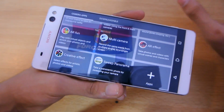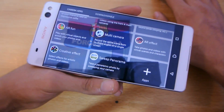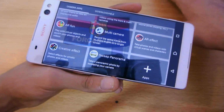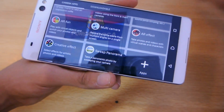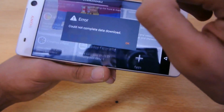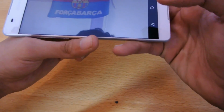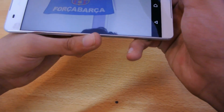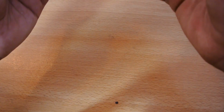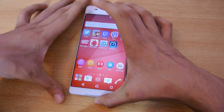A lot of features there, and it's best suited for those people who want to take selfies in a crowd, or with a bunch of other people. So with this big screen, you can have all of them in one photo, so you don't really need to use panorama or something like that. And also you have this What's New button, so you can use this if you don't really know the camera.